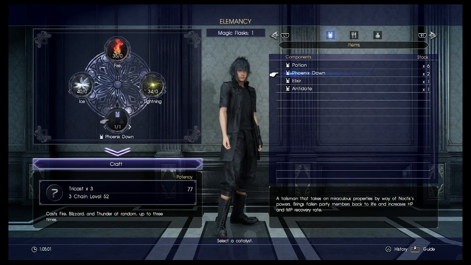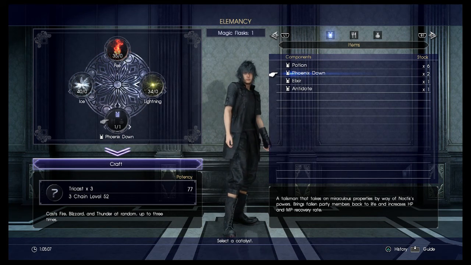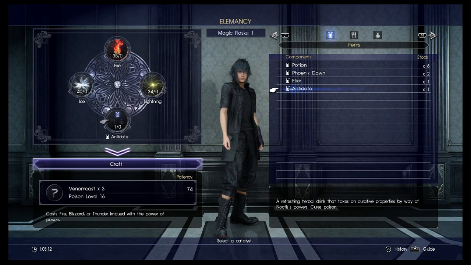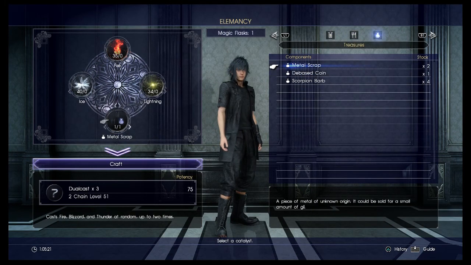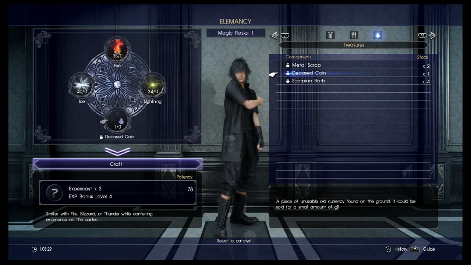Adding Phoenix Downs gives Tricast: cast Fire, Blizzard and Thunder at random up to three times. So it'll do all three of those elements three times in one spell. And the potency is 77. Of course, the more we add to the mix, the more the potency will become. So that'll be 80, and that's three chain level 54 for two. Now, the reason why I was talking about these debase coins is they're really important, because these give something called Expericast times 3. This makes the game, in my opinion, a little bit more overpowered than it should be.